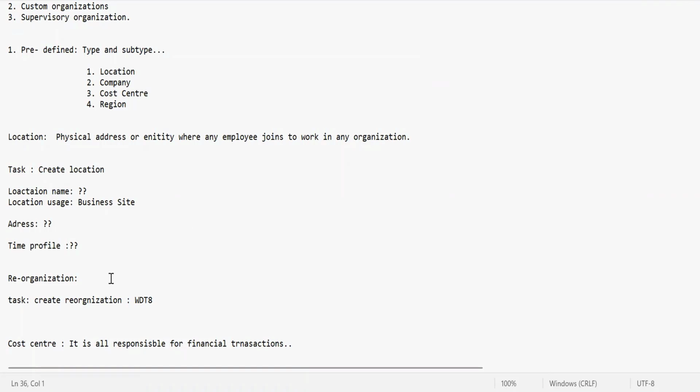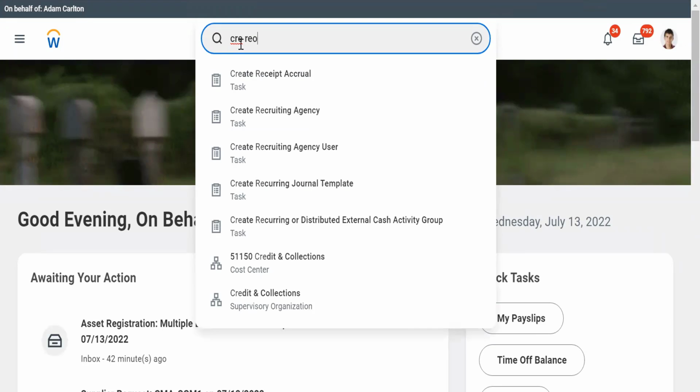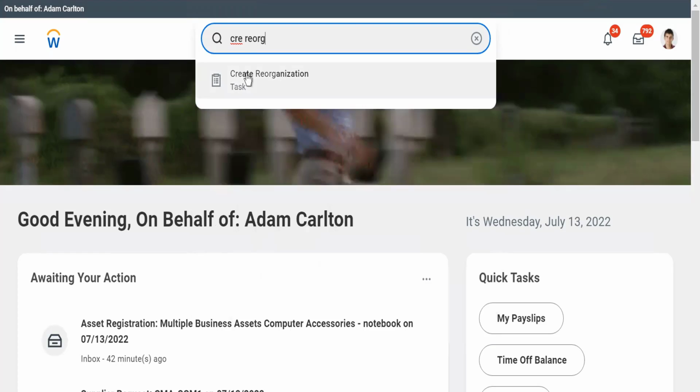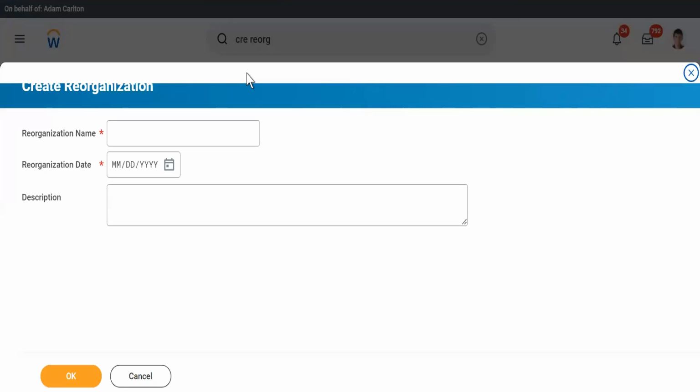All right. So this is what we have to now develop. So the task is very simple: create reorganization. Okay, you see this? And the page will also look very simple. Now you see only one mandatory field that you have. Anyways, you will have to give the date. So the date always becomes mandatory. But apart from that, you have everything which is very irrelevant.